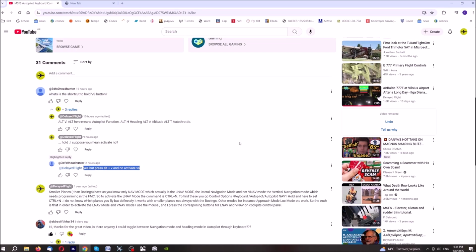I suppose he means, yes, but while I press Alt plus V, the keyboard command, I don't see the vertical speed activated. So more or less this is the meaning, and the a little bit weird sequence of this dialogue. Okay.